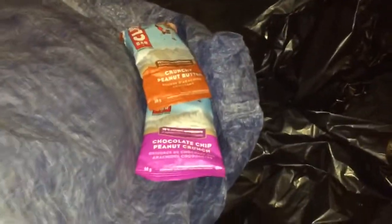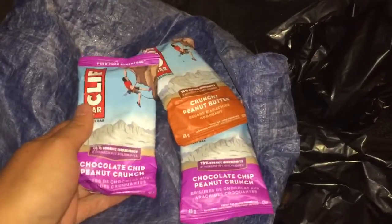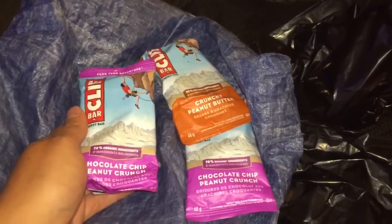And this is Z-Packs' food bag. I have an odor-proof bag inside. I'm only taking food for the first day. People like to plan out all their foods for months and months in advance. Well, I'm just going to fly by the seat of my pants. I'm just taking 3 Clif bars for the first day. We'll see how that works out. I plan on eating dinner at a cafe the first day.